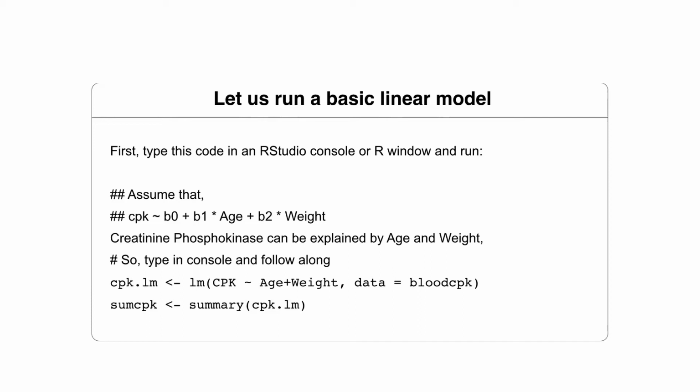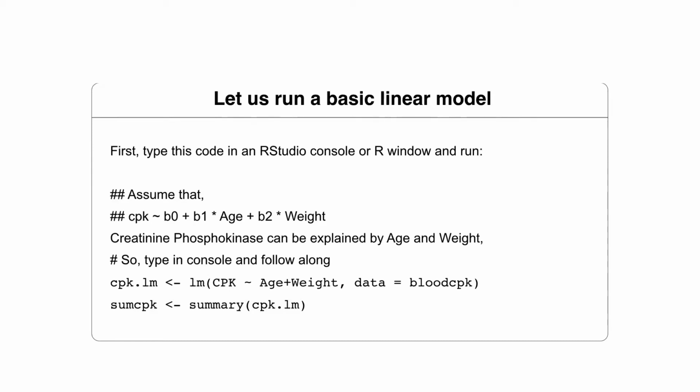Now, this is the thing. While B1 times age quite literally can be interpreted as a product term for B1 and age, in general, its interpretation is a little bit more complex. It's not exactly a multiple term. It is like B1 of age. So the interpretation is this: as age increases by 1 unit, B1 remains constant. What will be the increment in CPK after controlling for weight and taking into consideration the intercept term?